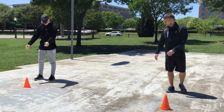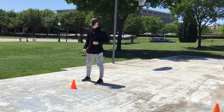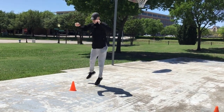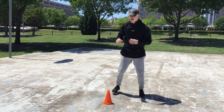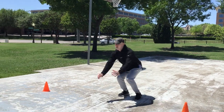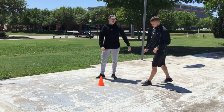So Bits, if you got rest here, explode one, two, three, just give me three and then back to it, okay? Try not to have a pause. Squeeze, good, push. Chest is tall, beautiful, back the other way. Keep that chest up, up, good, big one here. Nice, good job, man. Good, breathe.